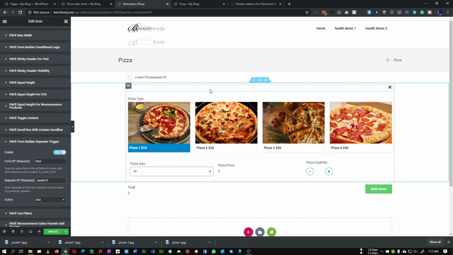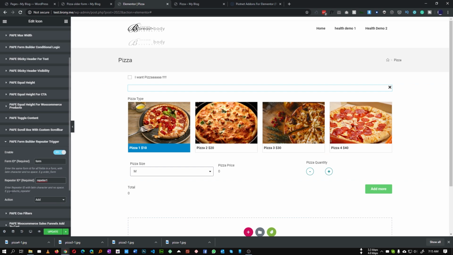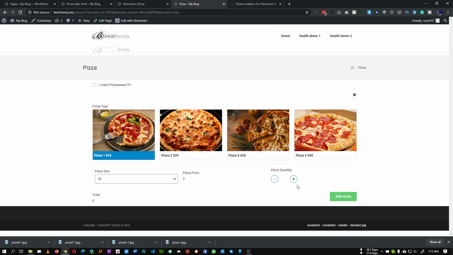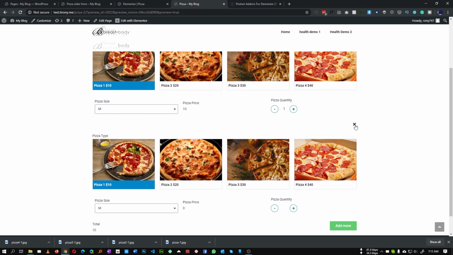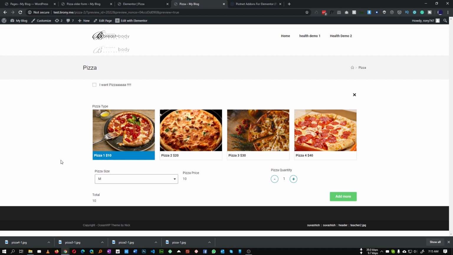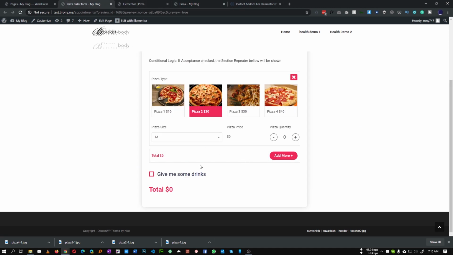Same as the ID of our section, so that was repeater1, and the action will be remove. Okay, now let's save and check if it works. Let's add one more, and if you click the X, as you can see our section is now removing. Okay, perfect.